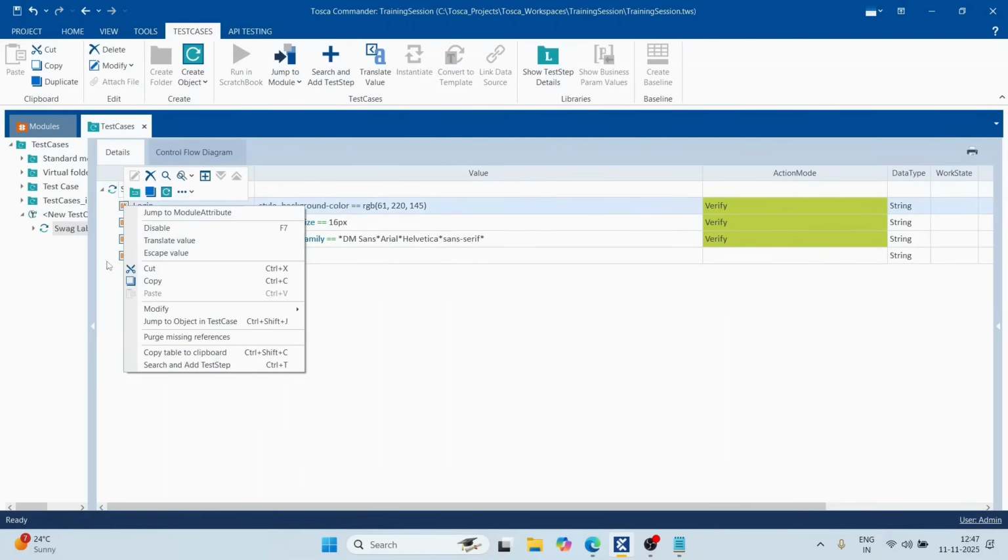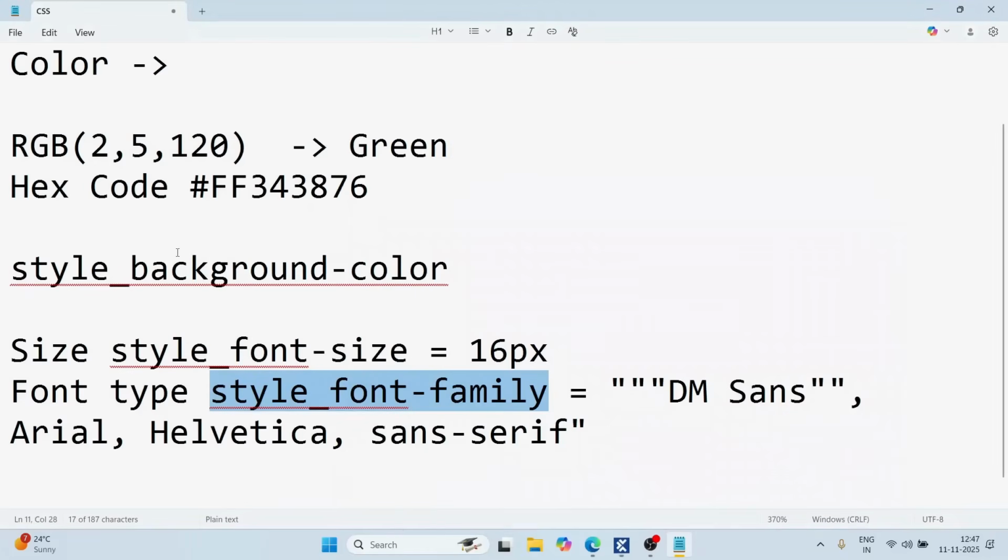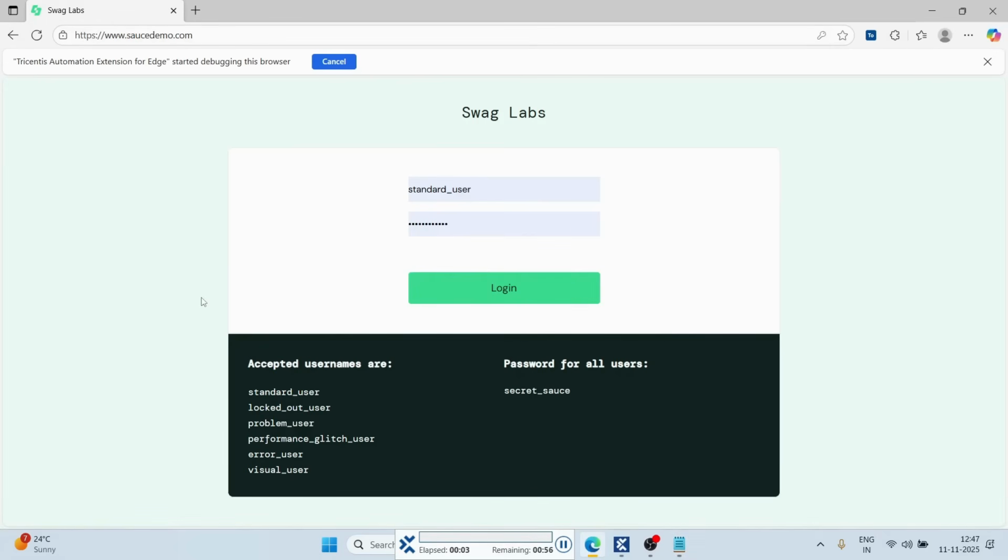Let me just run this. Sorry. Let me make this. Now this is going to validate all 3, and this is how you can apply this across your projects wherever you want to validate that. Now this is usually how it is validated.